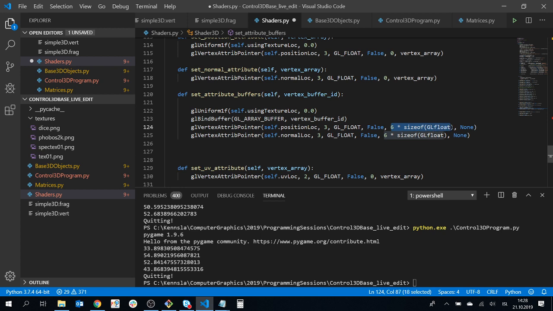So the last number, basically the stride is 6, so each vertex is 6. You're reading 3 GL floats. Each vertex is this size in bytes, and then I have to tell it where to start. So start reading the vertices at 0. You can put none in there, that's fine. But we have to start reading this one here at some other location. Basically, how far into the beginning do I need to start before I start reading 3 GL floats and then skipping the rest of the stride. Does that make sense?